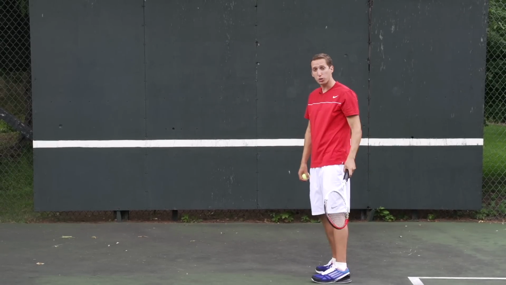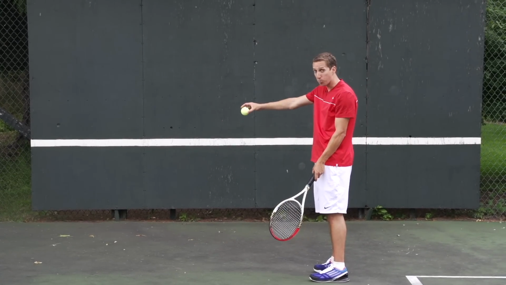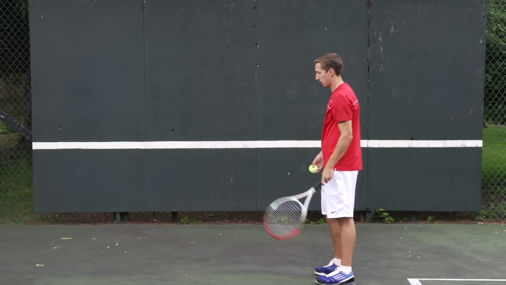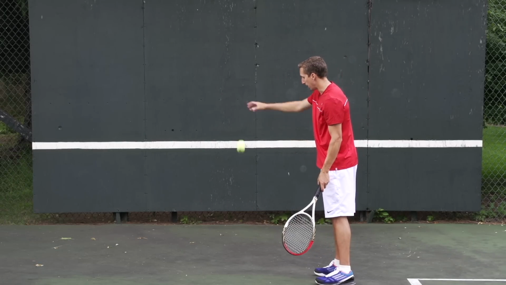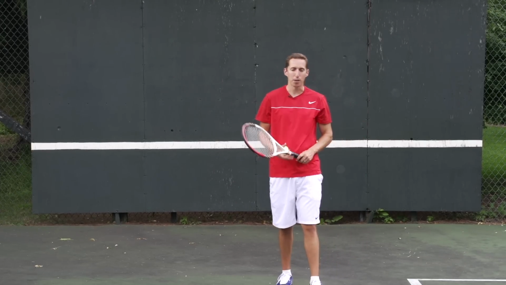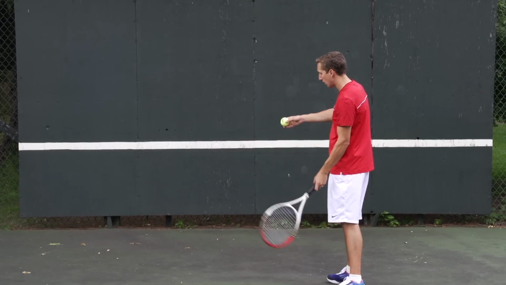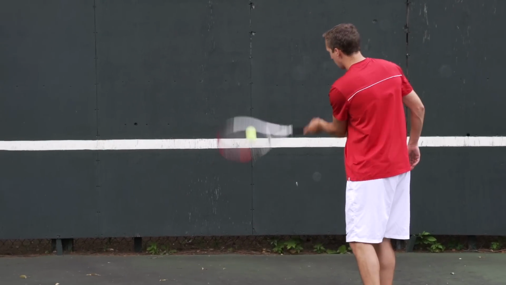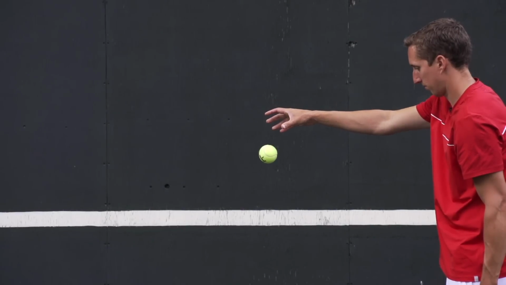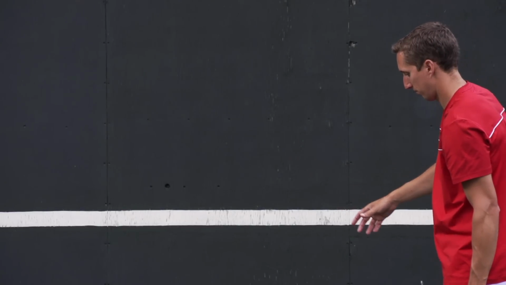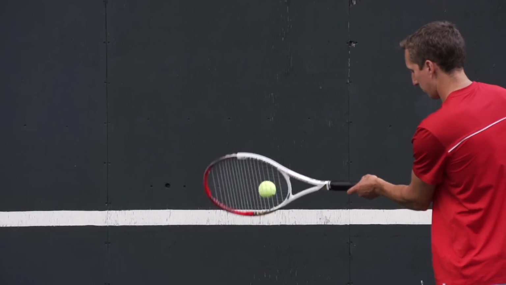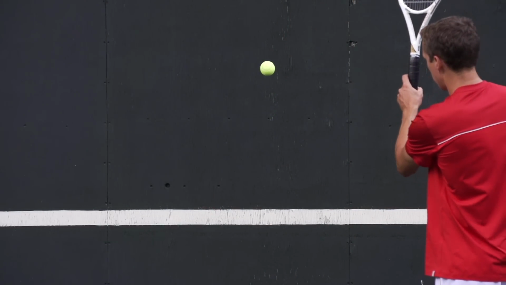So I'm achieving all three goals here. Racket starting low, below the point of contact. Racket is finishing, or rather coming up above the point of contact, immediately after contact. And I'm making contact with a relatively flat face. My cameraman and I are actually going to do some super slow motion footage of this so that you can see the racket coming off my ball, see the ball come off my racket with that forward spin. It's going to be rotating towards the wall, towards the backboard in front of me, and that'll pretty much show you that this is really all we need to create topspin.